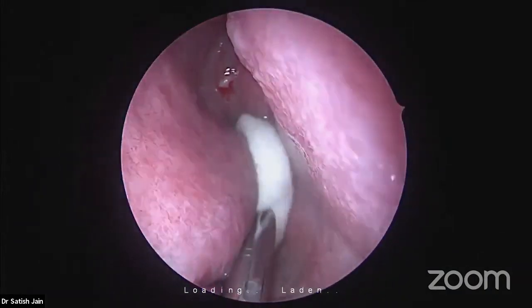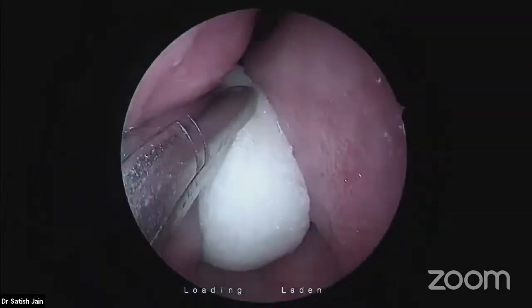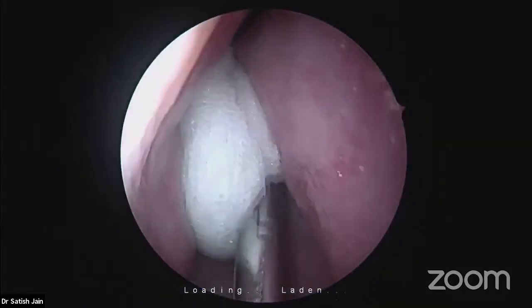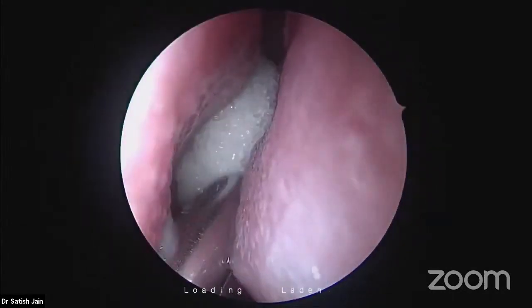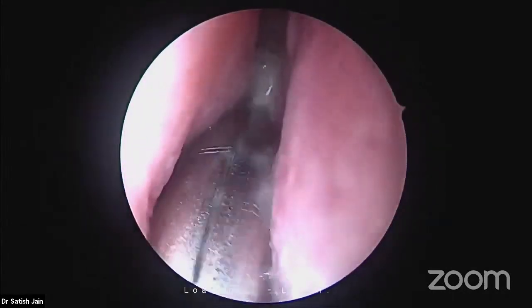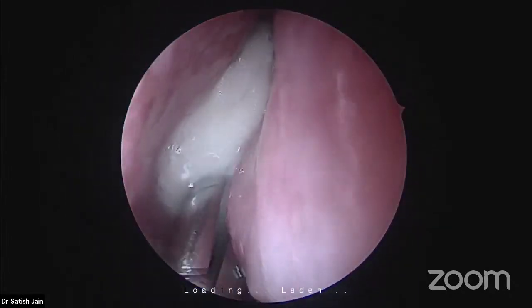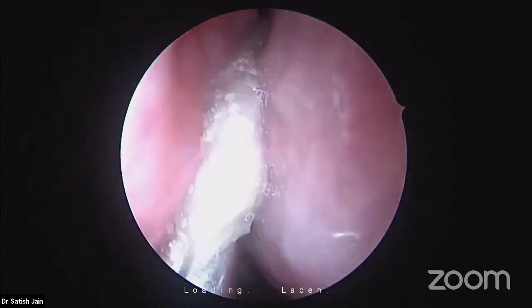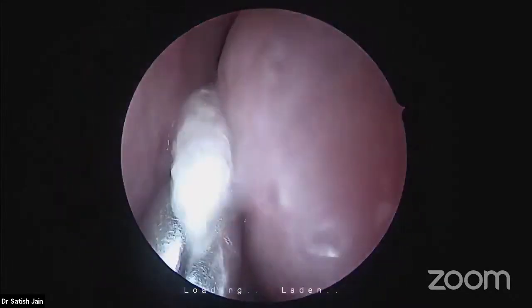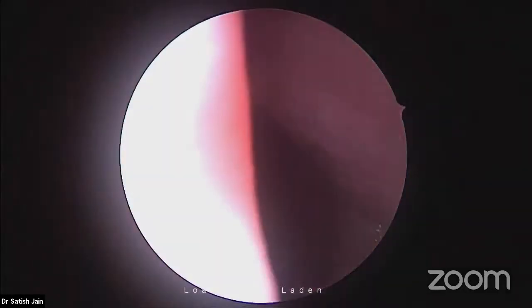Now see the picture after the first application. It has opened up the space. There was hardly any space earlier. And see, this is simply application. You don't have to press hard. Our job is to apply adrenaline, not to apply pressure. For how long do you keep the adrenaline? This entire decongestion requires 5 to 10 minutes, sir, to all mucosal surfaces.